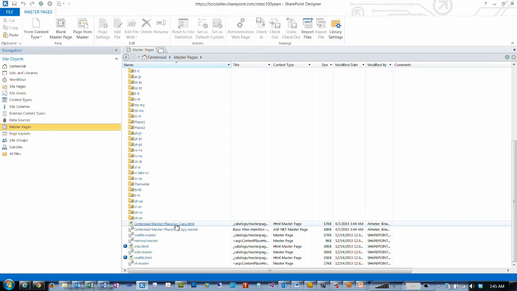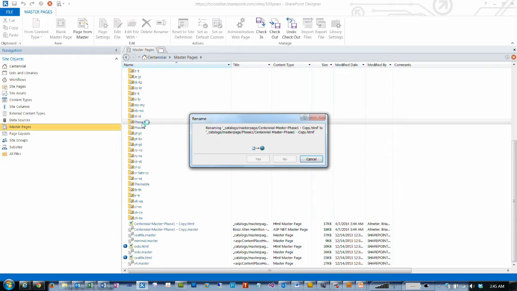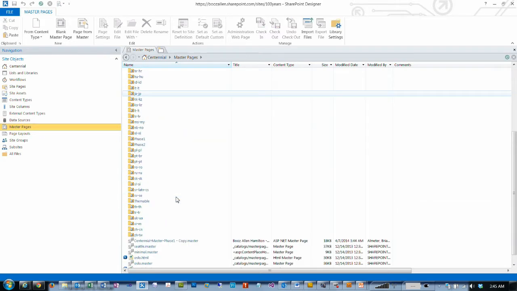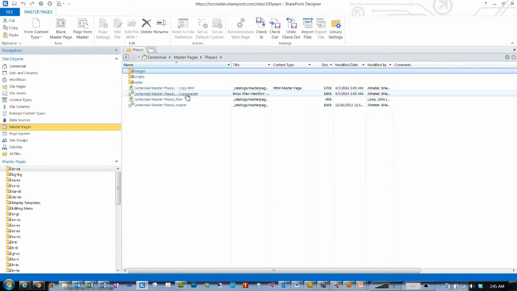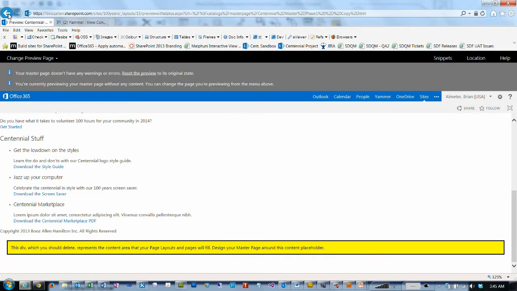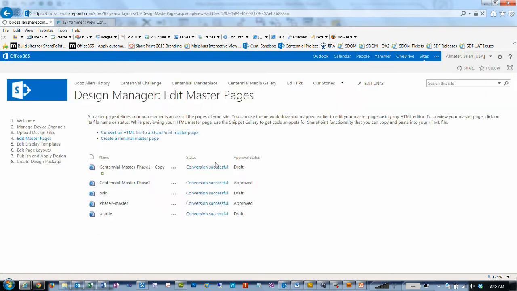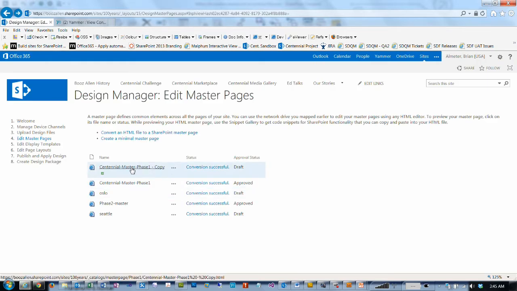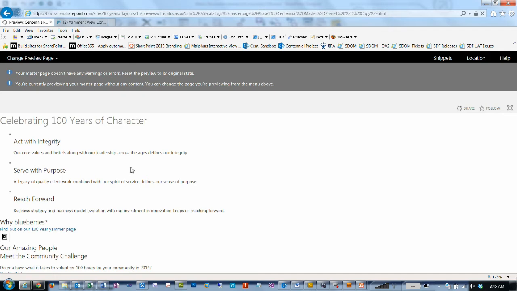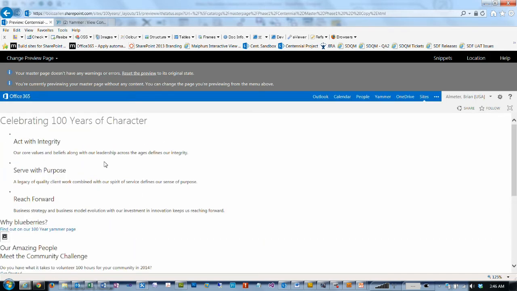So if we want to move this to a particular folder, we could just drag it and drop it into here, because that's where I have all my design elements. And what will happen is that the master page will automatically be brought into where it's supposed to be. So here we have that as well. If we go back in here, let's just make sure we're refreshed. If we click on this again, we'll still see some of these things here, but we can work out some of those details later.